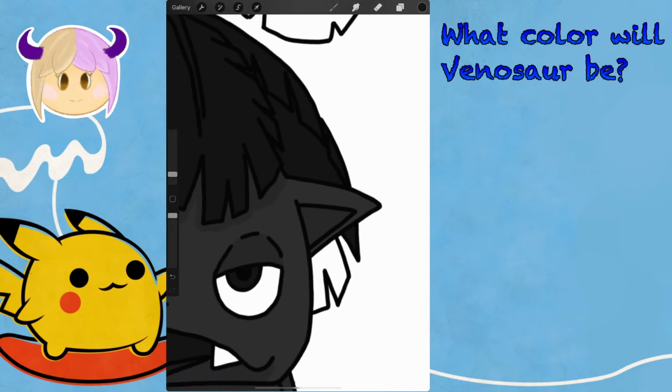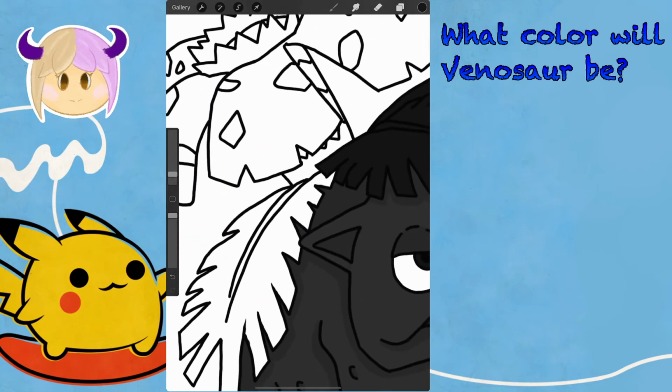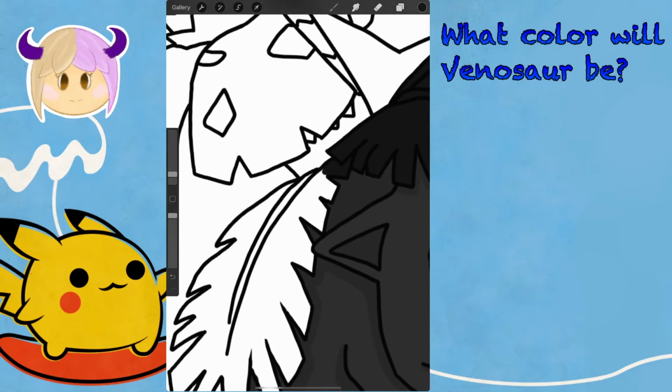I took a painting class last year and there wasn't really a prompt or a theme to that class. It wasn't like studying the human body or studying animation or anything like that. It was just learning the basics of painting. And I took that as an opportunity to just go all out with my landscape art. It was one of the best classes I've ever taken. It was so fun.